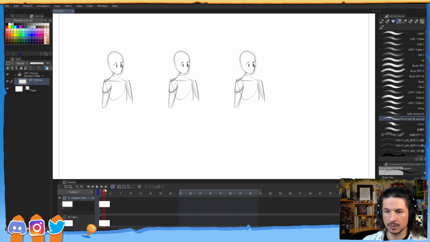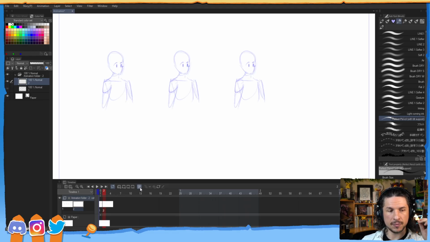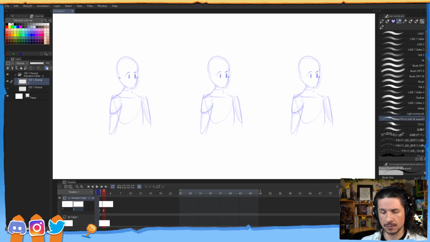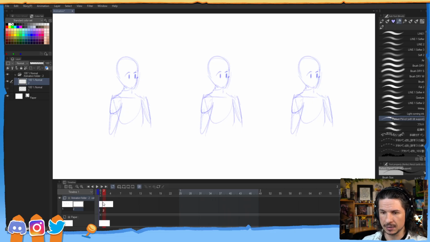Now, when we add our second key, the big thing is, as we're posing it, we want to choose what leads and what follows. And we put that into our key itself. So for example, as the character is turning, maybe let's actually kind of go into a final turn position here.